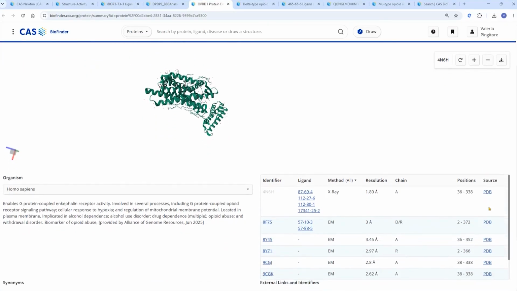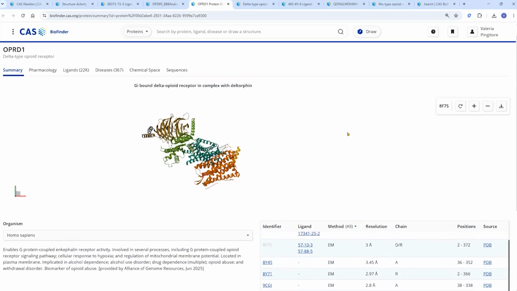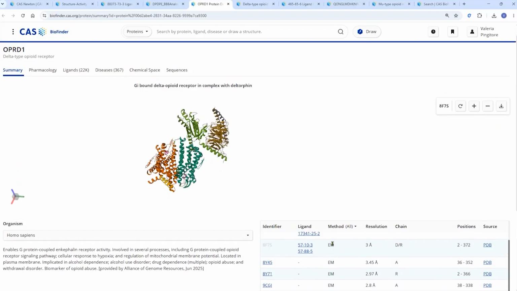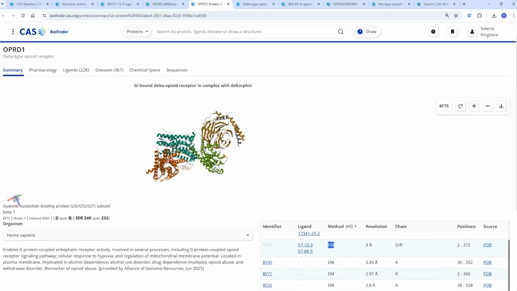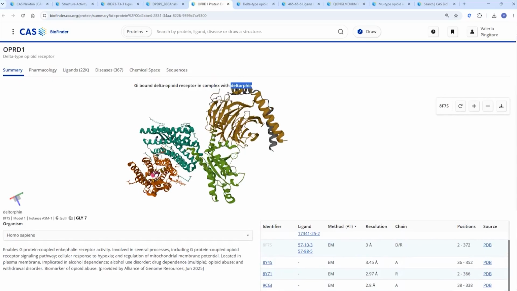We have them here. We could also change the PDB identifier if we want. In this case, for example, we are looking at the crystal structure. No, actually, it is the EM structure of delta opioid receptor bound to deltorphin, that is another linear peptide, another agonist of delta opioid receptor that is here.